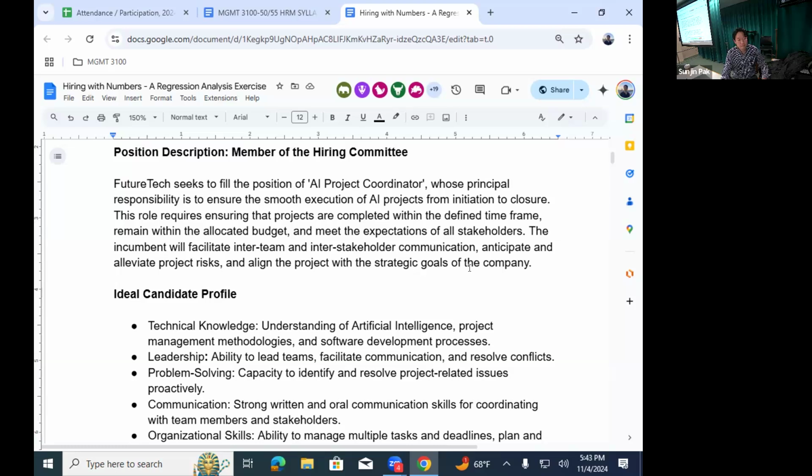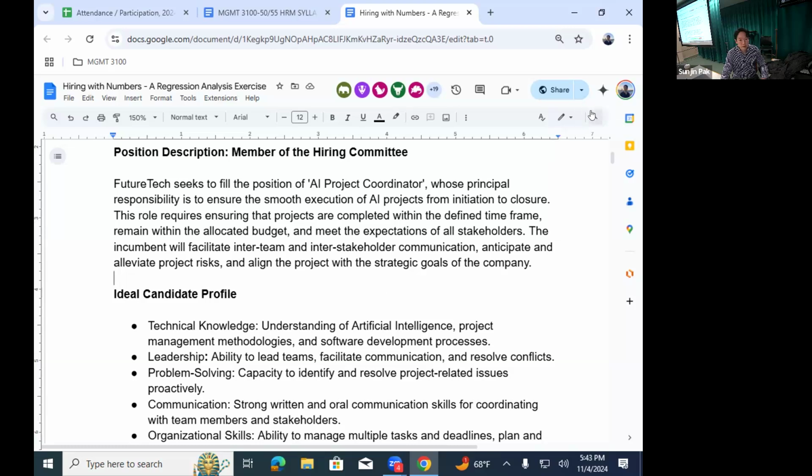The role requires ensuring that the projects are completed within the defined time frame, remain within the allocated budget, and meet the expectations of all stakeholders. The incumbent will facilitate inter-team and inter-stakeholder communication, anticipate and alleviate project risks, and align the projects with the strategic goals of the company.